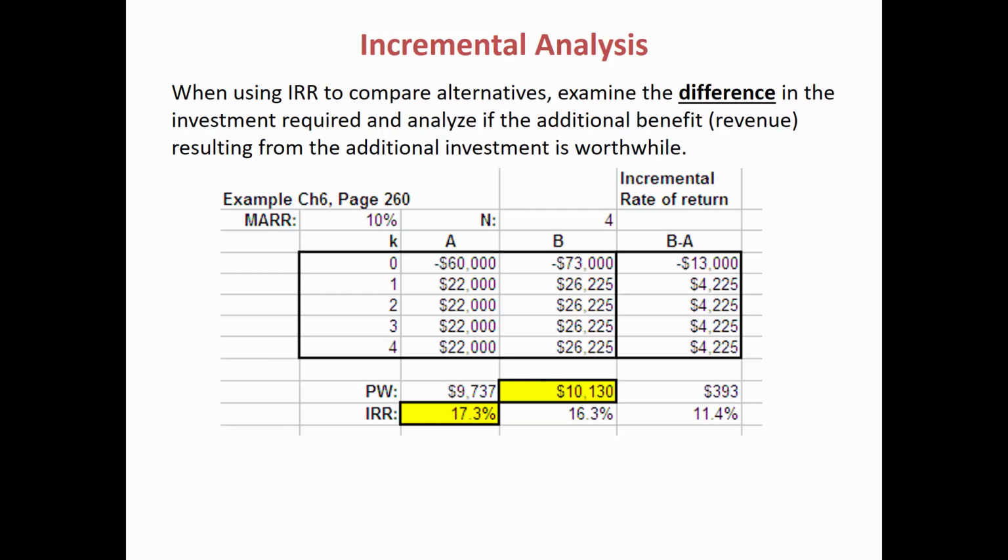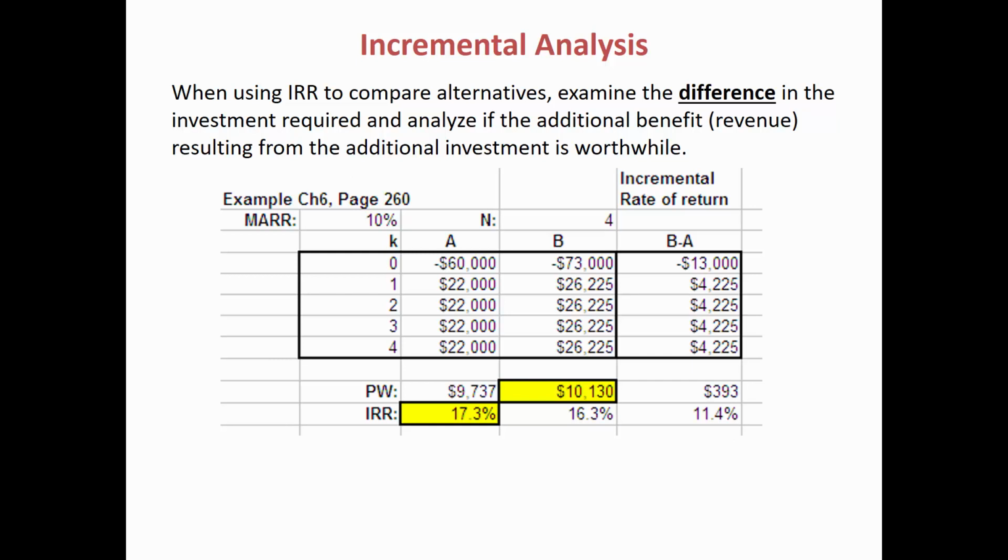It's going to give you the most profit. Very good. So you choose the most expensive alternative in this case because you're getting more than you're paying. Because the rate of return is greater than the minimum, and you want to maximize your profits, and so it's the better alternative. And so this is the confirmation that option B is better. It's because option B has the highest present worth, and the rate of return on the increment, remember, increment means difference between the two, the rate of return on the increment is greater than the MAR.